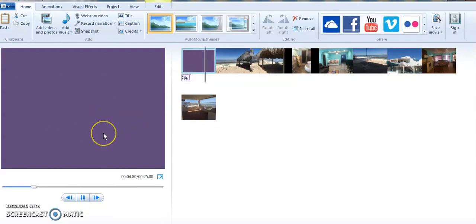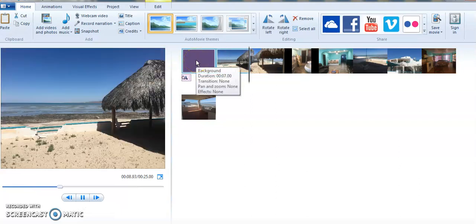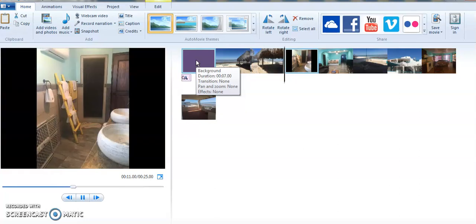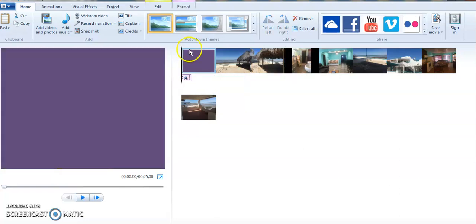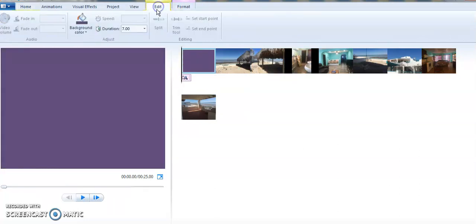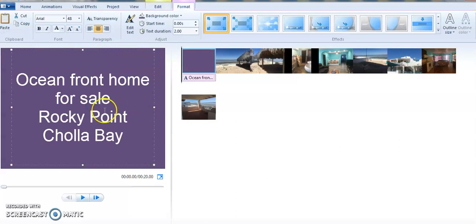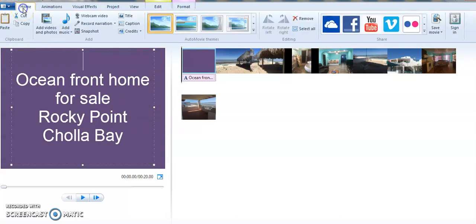And see how it's going longer? There's another area. See, those are going 2 seconds. So click on this and click edit and put in 2. There's 2 places that it wants that 2 seconds there. Okay, now let's go back to home. So you can go in here and play with it.